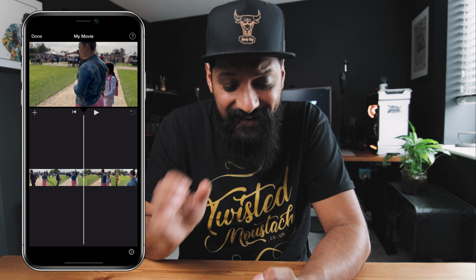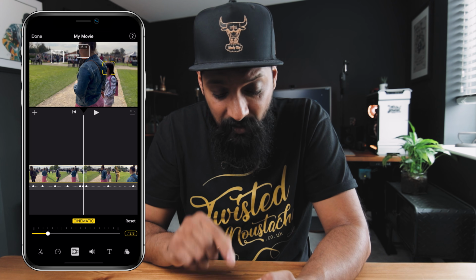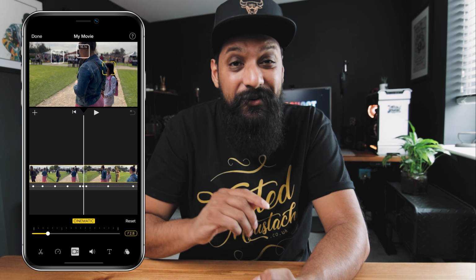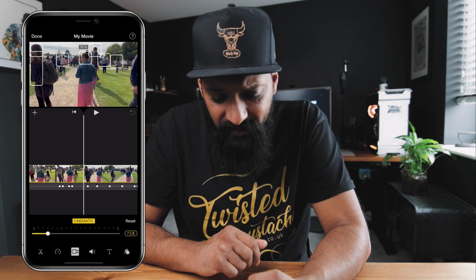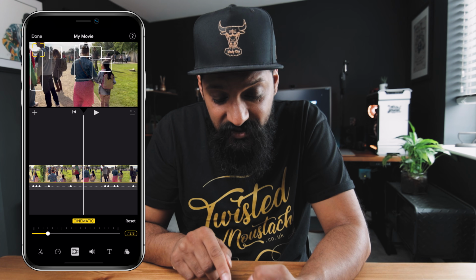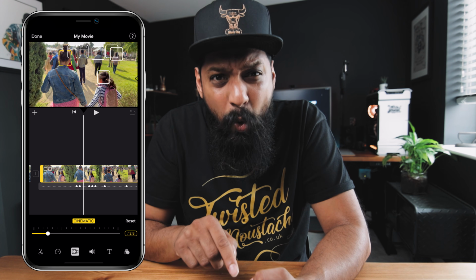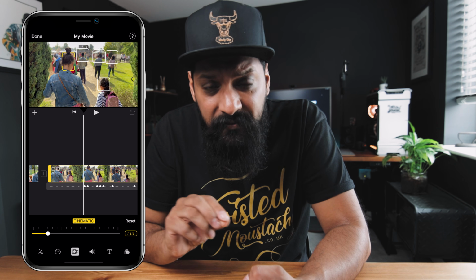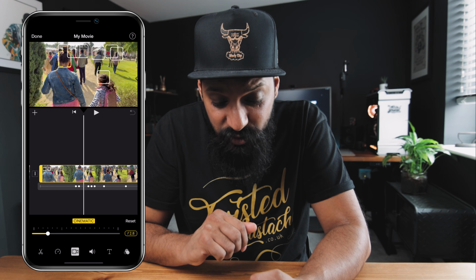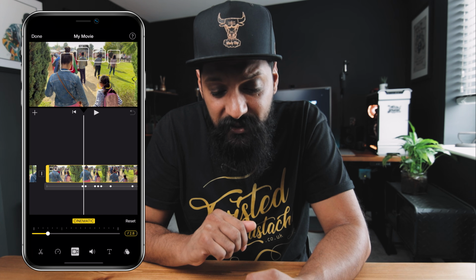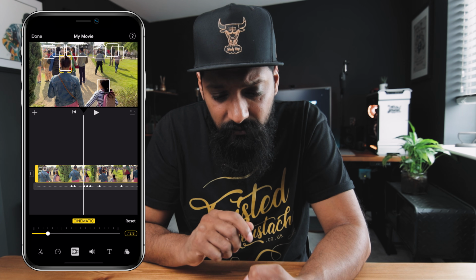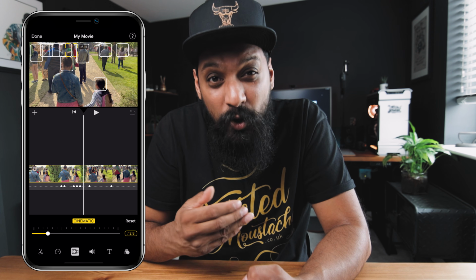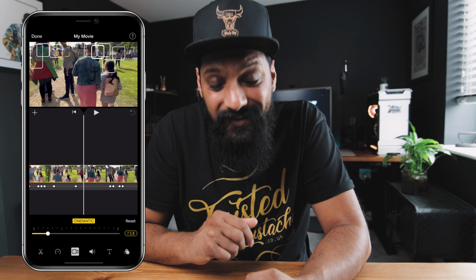Now, if I select the clip, you'll notice that I'm already in cinematic mode. There's a little icon at the bottom that shows you when you're in cinematic mode. You've got the timeline here. You can see just underneath the clip, and you'll notice these little white dots there. Now these white dots are where the phone has automatically racked focus on different subjects. So as I scroll through that timeline, you can see a little yellow box. Every time I hit a white dot, it's moved the yellow box along. It's pretty cool how it's trying to detect the objects for you, but it's not perfect.